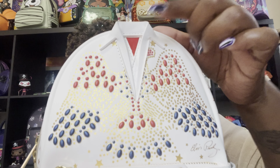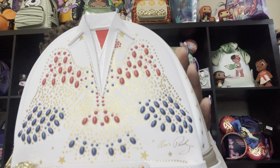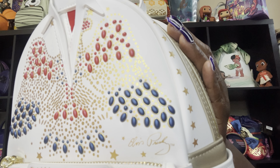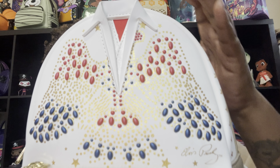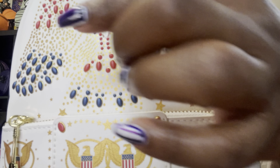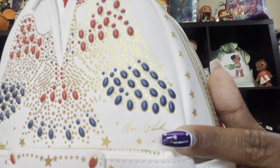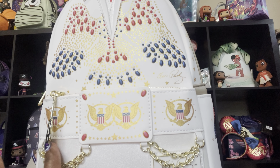As you can see, this is his shirt, and it has a very silk-like feel, which is great. There's the red shirt and this is his collar — the red and the blue are actually beads, so it's beading on this bag. The texture is crazy good, and the gold is gold foiling, which is beautiful. You have two stars above his collar, and then below the eagle you have two gold stars as well. And of course, you could not have an Elvis bag without Elvis Presley's signature, which is one of a kind.